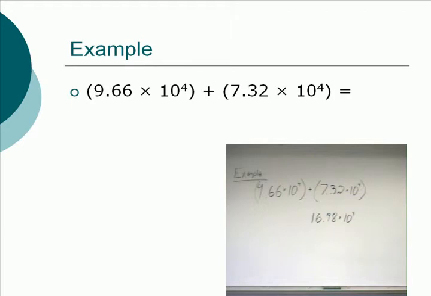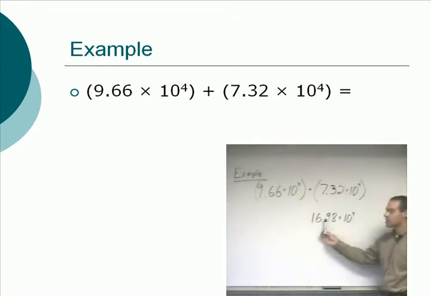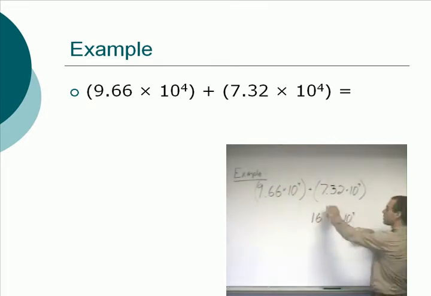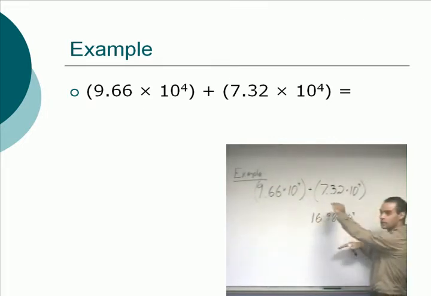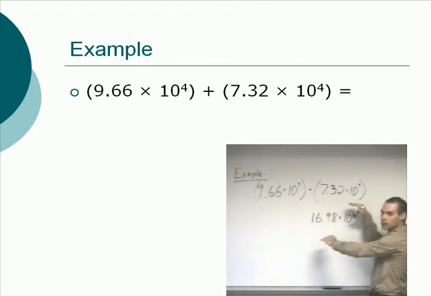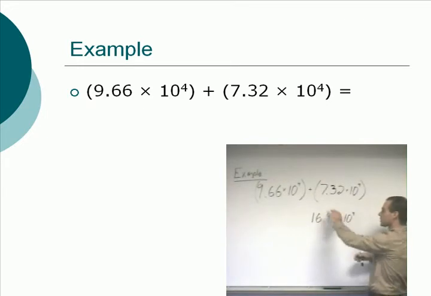Now, I have one word for you. This is a little bit corny. I realize this is corny, but it works. Think seesaw. All right? Whenever you've got to adjust where this decimal point is, or if you have to adjust what you want your power of 10 to be, which we'll see in a minute why you need to do that, you always think of these two parts of the number as being a seesaw. If one side gets lower, the other side has to get larger. And if one side gets larger, the other side has to get smaller, and vice versa.